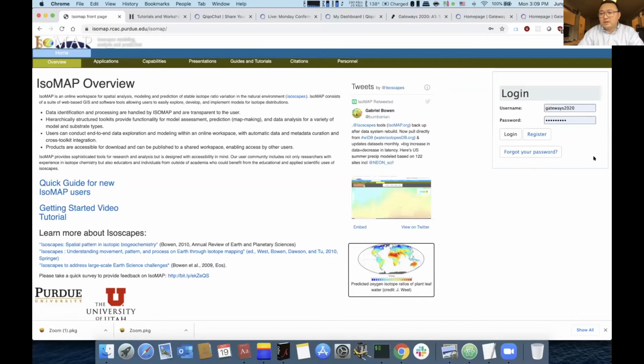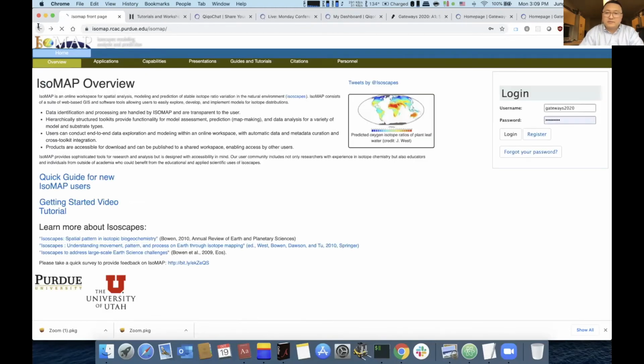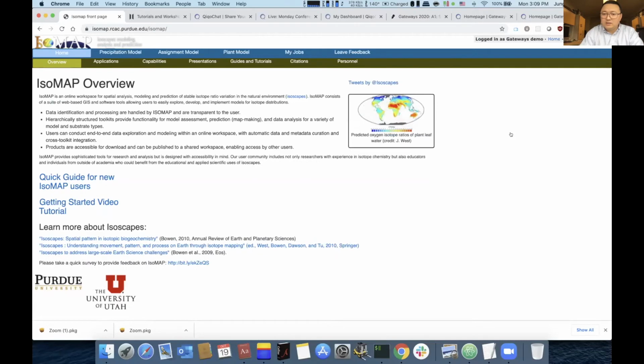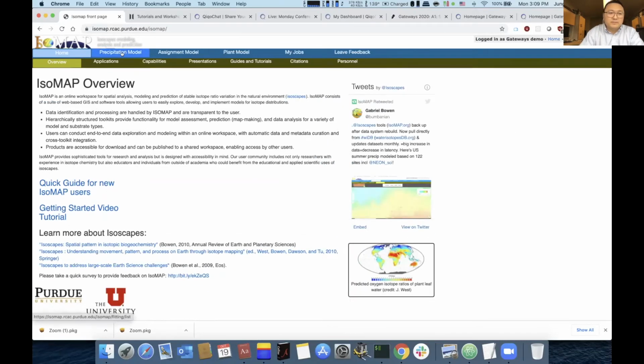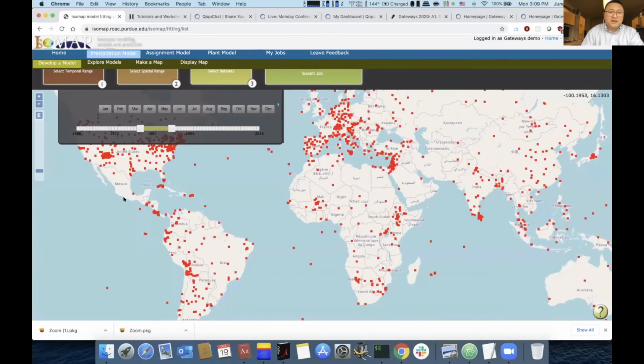And if you don't have an account, you can click the register button and sign up for a new account for free. Since I already have an account, I log in and go to the precipitation model. So the first step here is choosing the temporal period you want to use for the data.